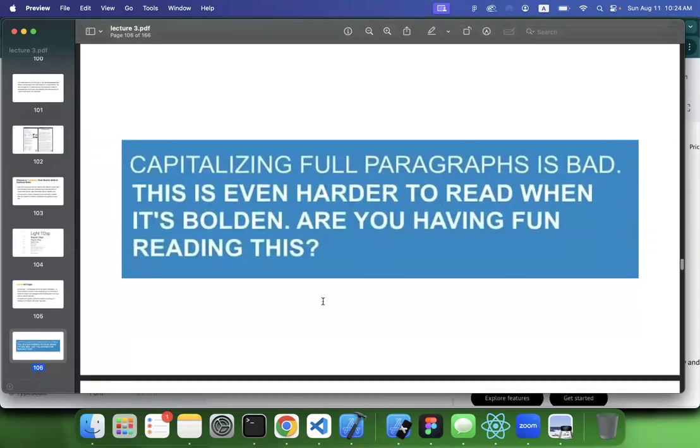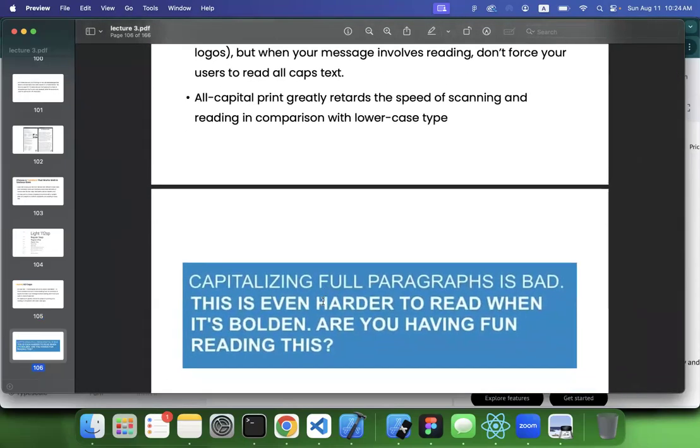So in this example right here, if I try to read this capital text, I have to put individual attention to each of these characters. So the flow of reading is not that good. Readability wise, you always have to make sure you use sentence case or lowercase text. So when comparing to lowercase, this is very hard to read.